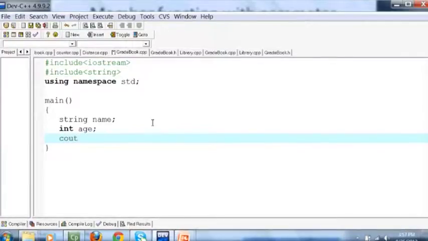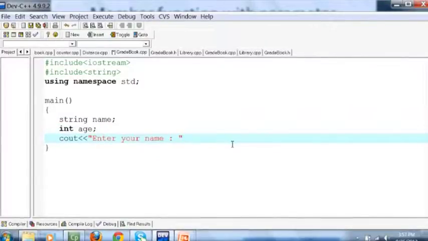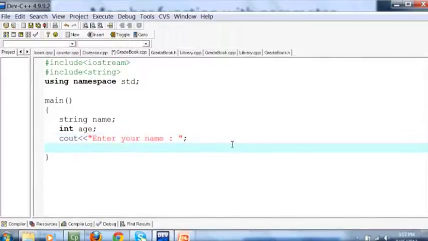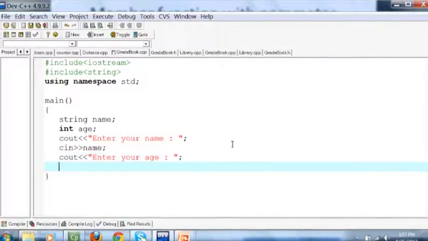So let's display the message, enter your name. If you use cin, we were not able to input a multi-word string. Let's see what happens. Then cout, enter your age.